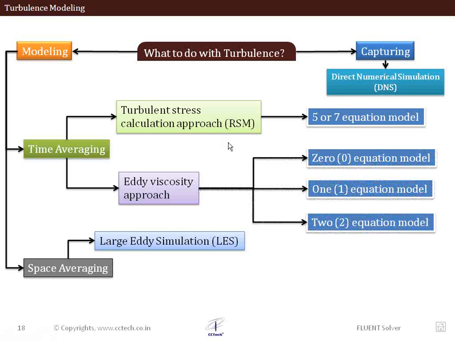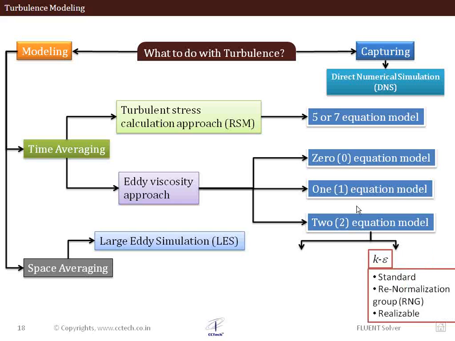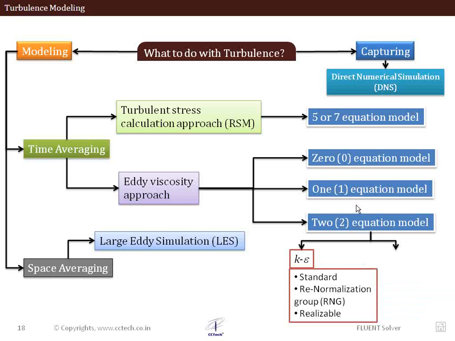On the other hand, for the eddy viscosity approach, there are a variety of options available. The zero equation model, which was the first one, introduced by Prandtl, is called Prandtl's mixing length model. The one equation model is typically called the Spalart-Allmaras model, which is used for aerospace applications and external flow dynamics. And the two equation model has two categories primarily: the K epsilon class of eddy viscosity based time averaging models for turbulence, and the K omega based approach.